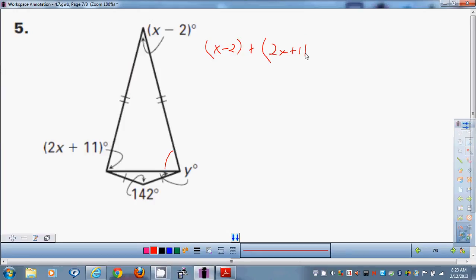Because even though we don't have any angles specifically, they only use one variable, so we can solve it. So all 3 of them add to 180. So 1x plus 2x plus 2x is 5x. 11 plus 11 is 22 minus 2 is 20. All I did so far was add all my like terms. That's it. Now, where do I go from here?